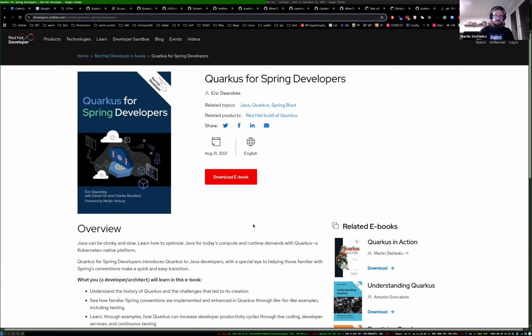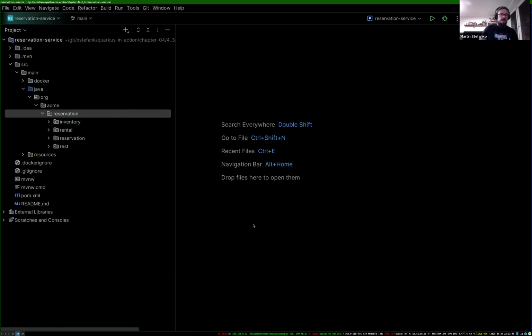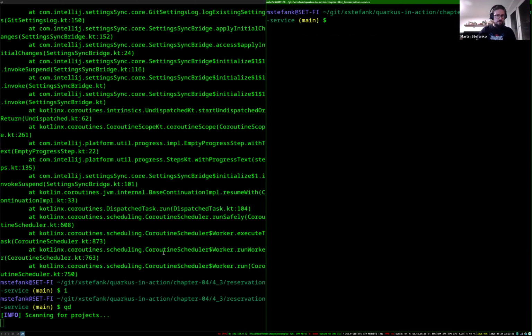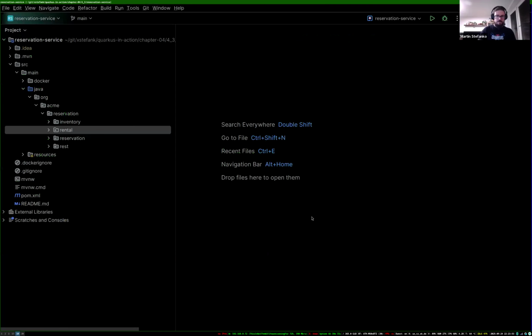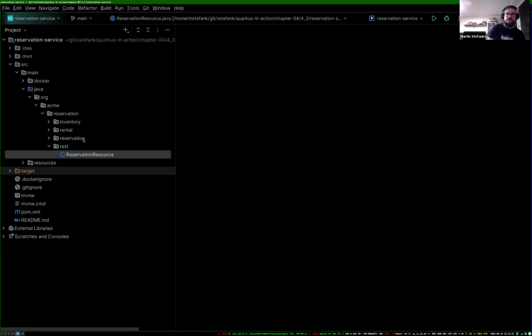So you can check, if you are a Spring developer, how to do it the Java EE way in the specification, which we call JAX-RS or Jakarta REST now. And this is what I'm going to show you today. We can run it in dev mode, so we can actually play with it a little bit. And here, REST reservation networks.